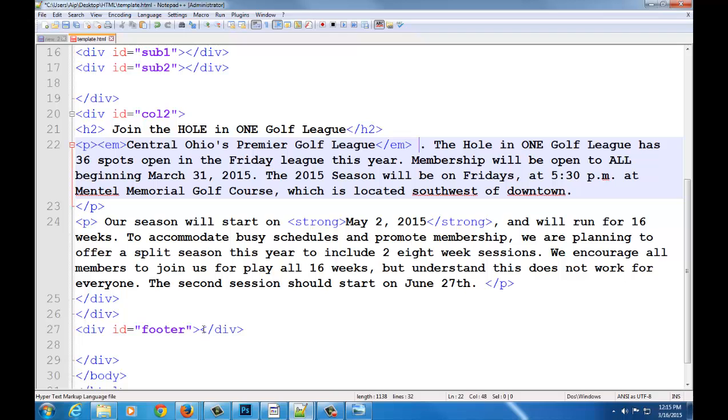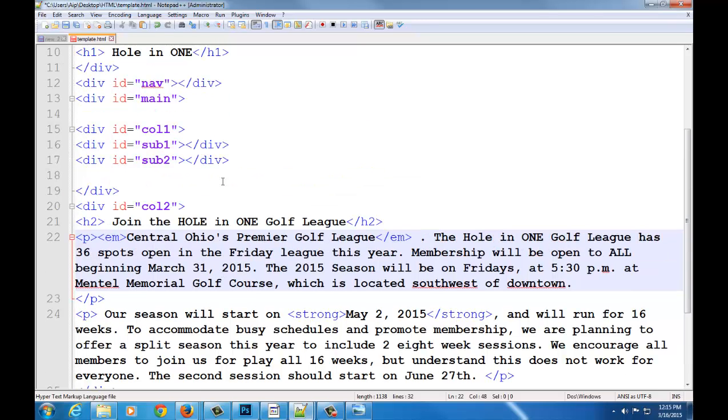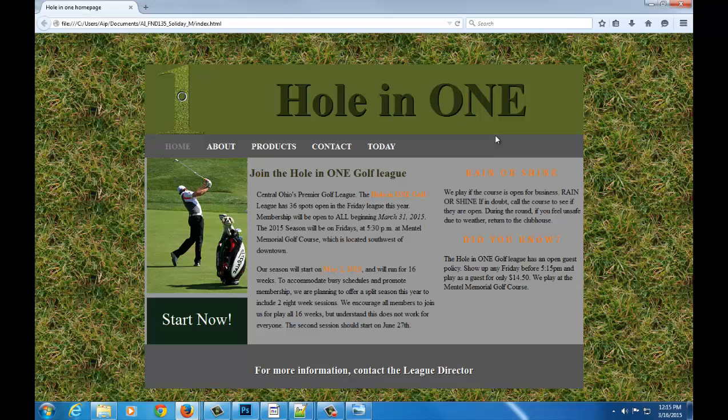So again, we're just adding some content in, and of course, as you see here, it's not perfect yet because eventually I want my layout stylized. I want it to format so it looks like this. So right now it's just plain old text, no green, no format, and so forth.